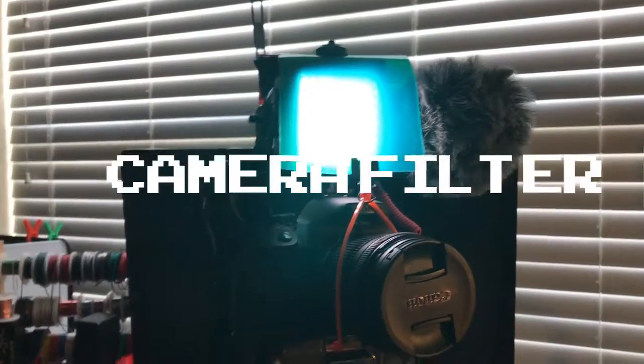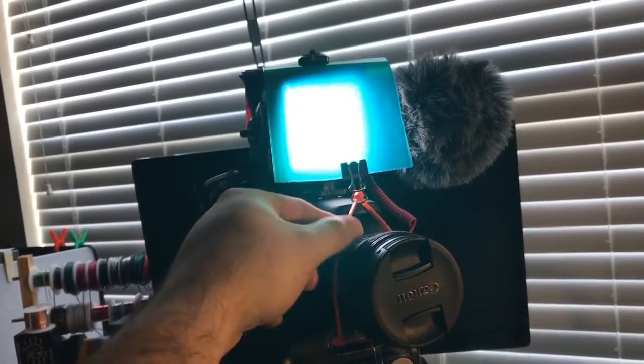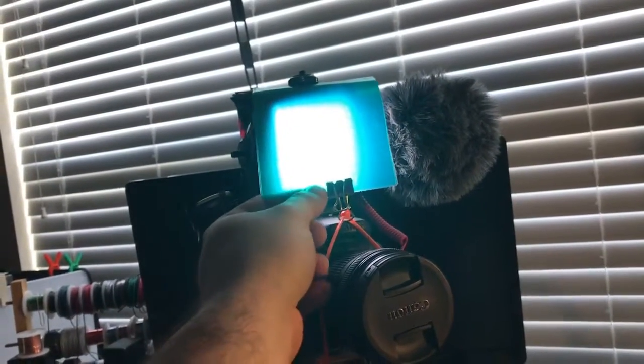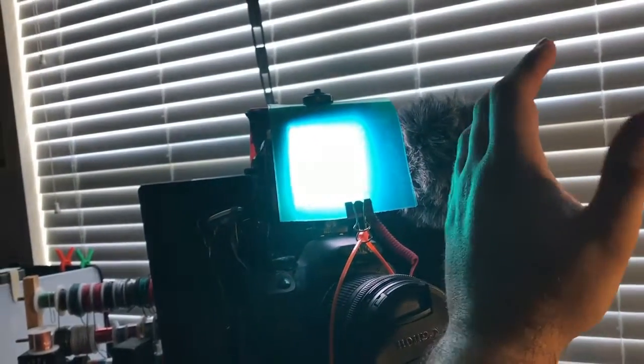Alright, so we also got the plastic cut up here. I've got the green filter on. Just using this little clip for right now till I figure out a better way to hold it down in front of the light. But you can kind of tell there's the little green hue.